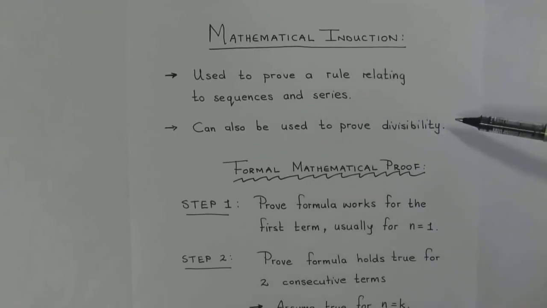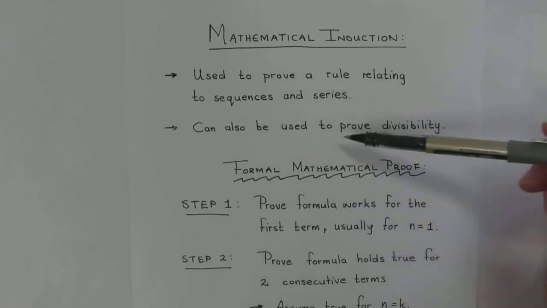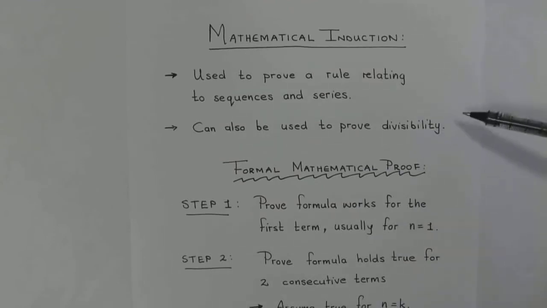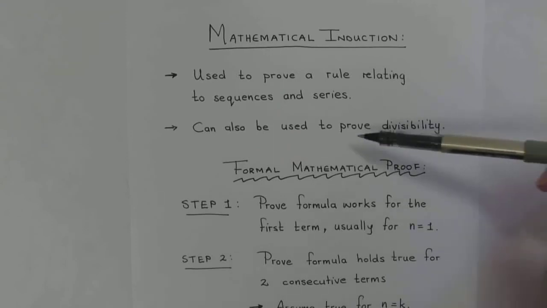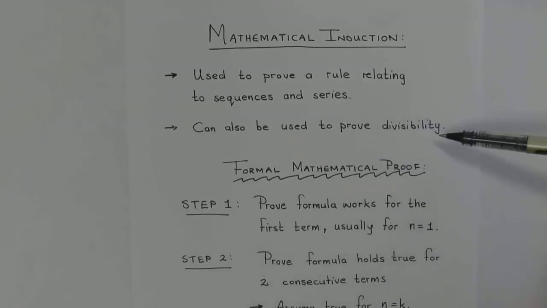The other place where you can use mathematical induction is that it can also be used to prove divisibility, but you'll see just now when I discuss the two types of mathematical induction, I will state that it's about proving that an algebraic expression is divisible. Okay, so proving divisibility is the divisibility of an algebraic expression. But like I said, we'll get to the examples and the types just now.